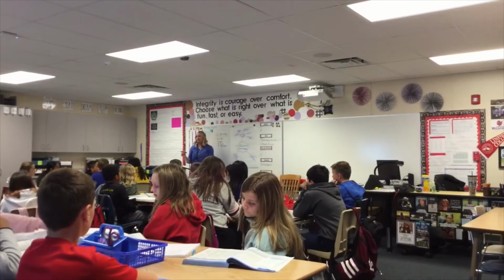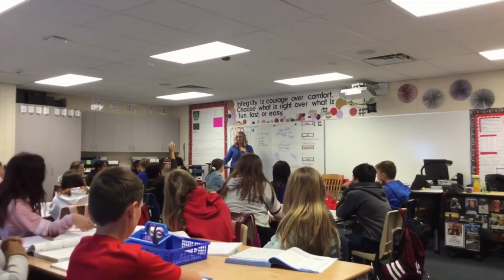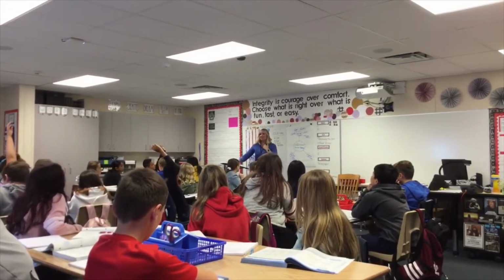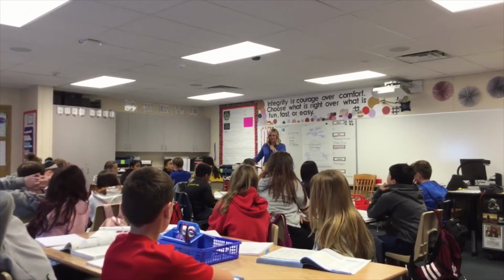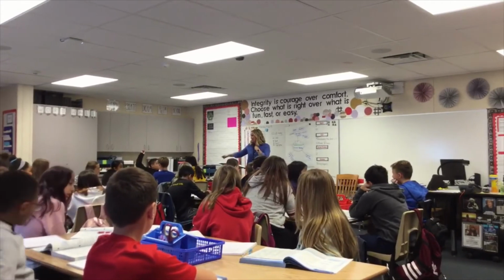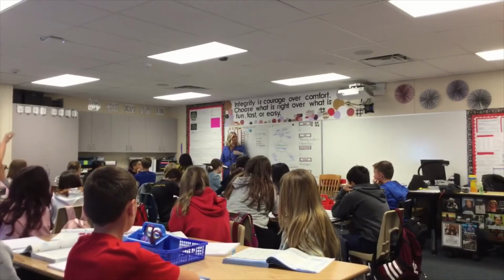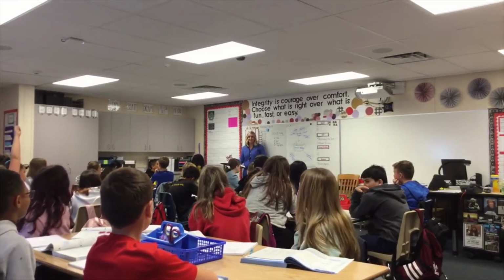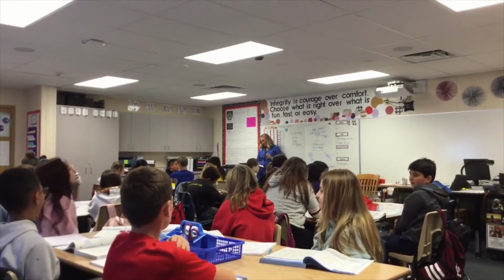Now, in my story, I'm obviously a character because it happened to me. Who else might be a character in my story? And I made this up too, by the way, so there's not a right or wrong answer. Who else might be a character, Isaiah? A friend, maybe, that saw me fall. Who else? My mom, maybe, because I called her to get new clothes. Branson? A cousin who maybe saw? Okay. All right.